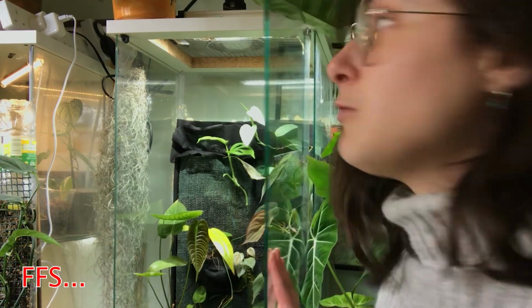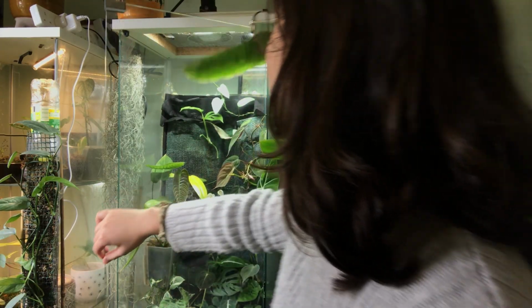So I would be looking to get another fan back in here. The heat bulb has gone, so I need another one before winter. So I'm going to close this door. Everything's on a timer, so I have got a humidifier on a timer, I have got water going on a timer, and it's been like that ever since.